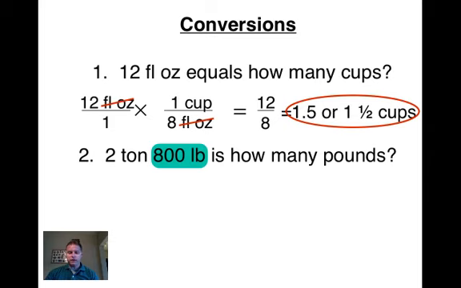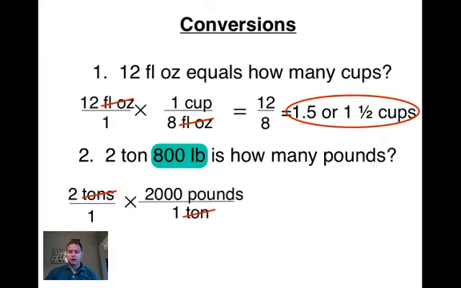What do we know that we have? We have 2 tons. What do we know about tons compared? What's the unit below that? Pounds. So we want the tons on the bottom and the pounds on the top. And the tons will cancel out, and that's what I was looking for was pounds, so I don't need to go any farther. Multiply straight across, I get 4,000 pounds.